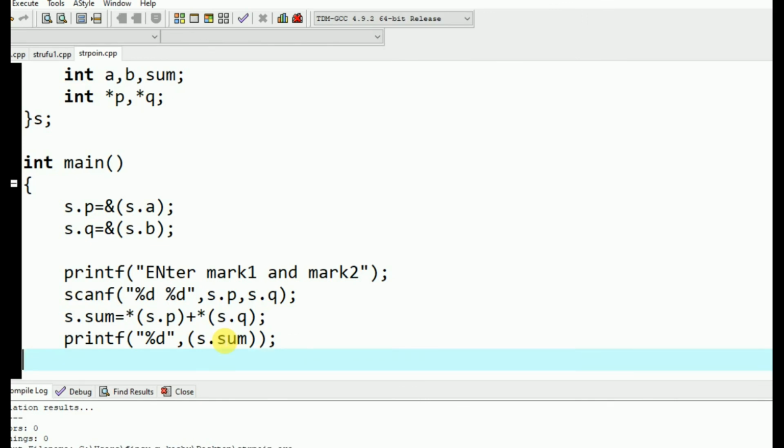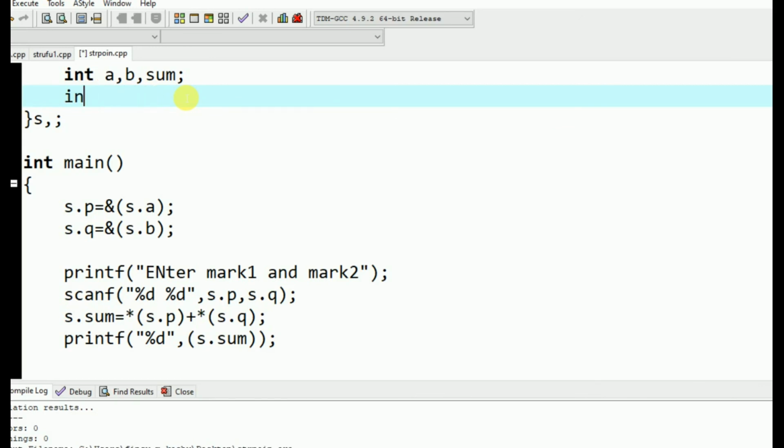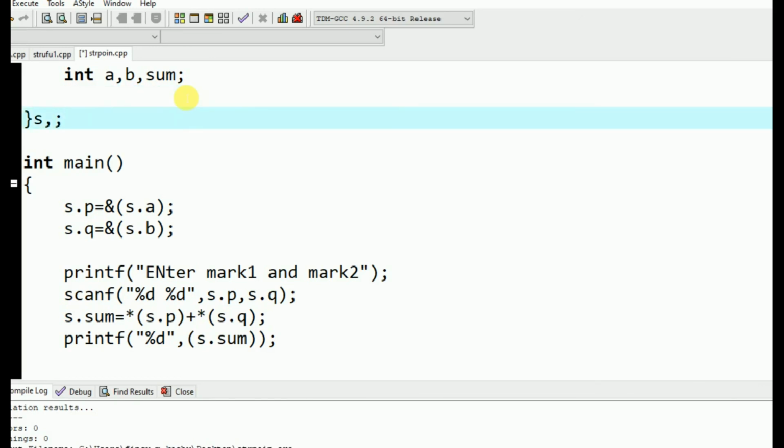Now when you give the structure variable itself as a pointer, for example here I am giving a pointer. Instead of putting a pointer here, I am giving a pointer here, that is given as *p. Okay, now that structure variable is itself a pointer, and that pointer I am going to point to this.